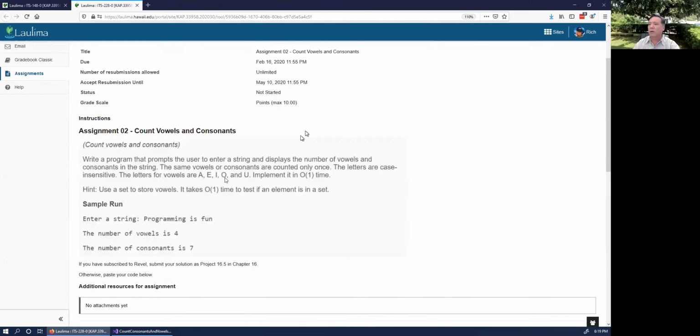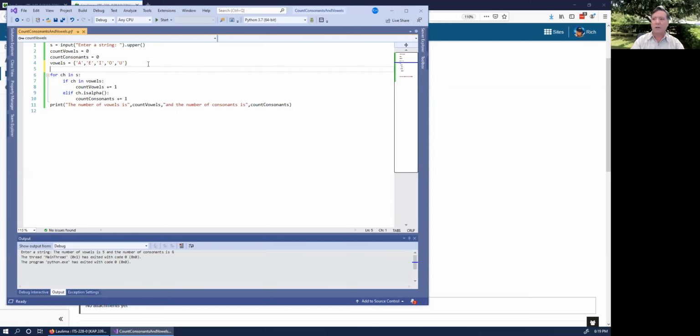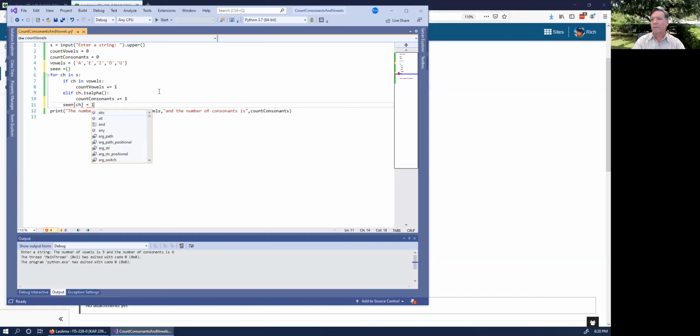But if you can only count each of them once, then what I would do is add an array, and I'm going to call it seen. I'm going to initialize it as an empty array. Whenever I see a character, I'm going to record that I've seen that character, so I'm going to say seen of this character is equal to 1.